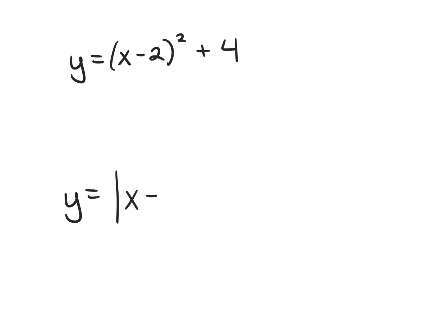Okay, so here I'm going to give you this equation. y equals (x minus 2) squared plus 4. In words, I want you to tell me what's happening. As in left or right, how many? Up or down, how many? Go. I'm going to give you 2 here. Do that one and do this one.